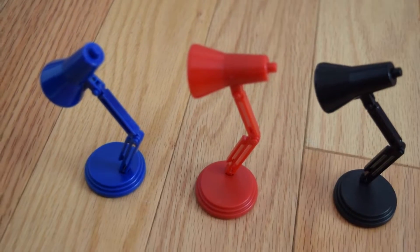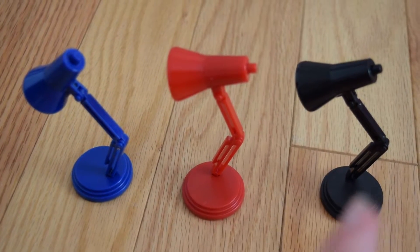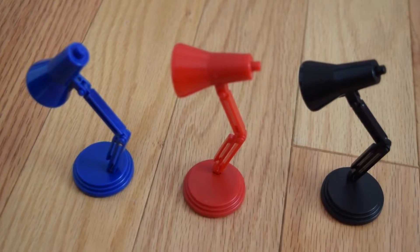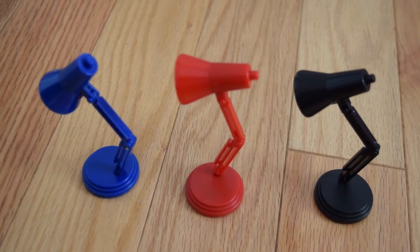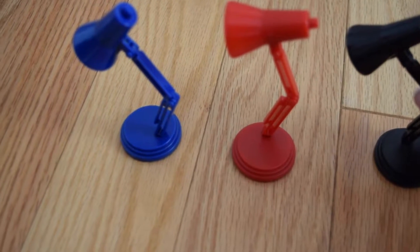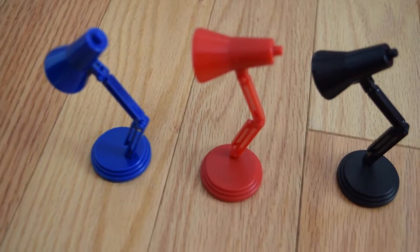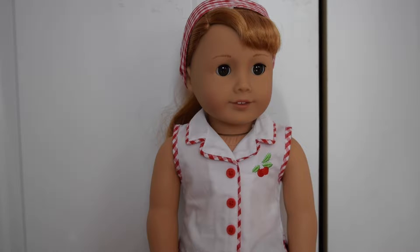So this is just a quick look at them — as you can see they come in a royal blue color, a red color, and a black color. I think these are super cute for any doll room and I would rate these probably like a nine out of ten, just because since they are from the dollar store, sometimes they fall and are hard to pick back up, but other than that they are very cute.